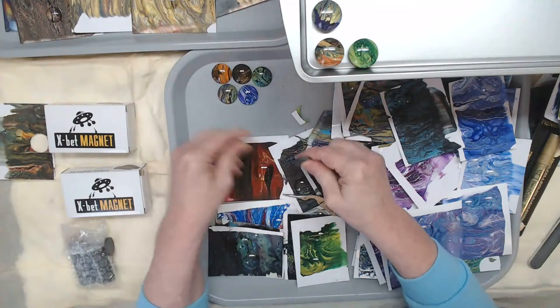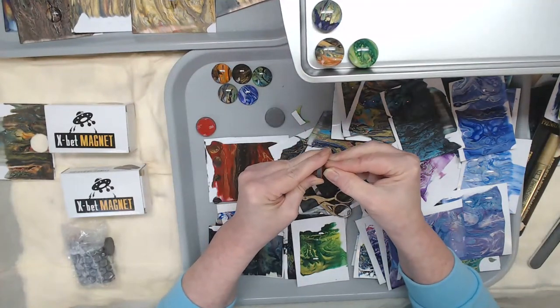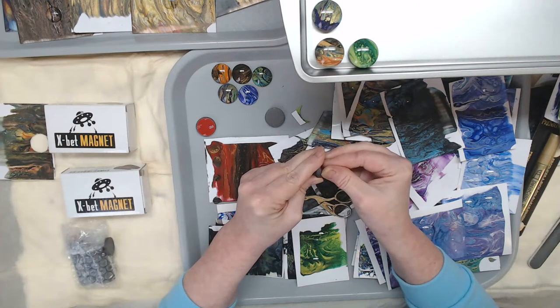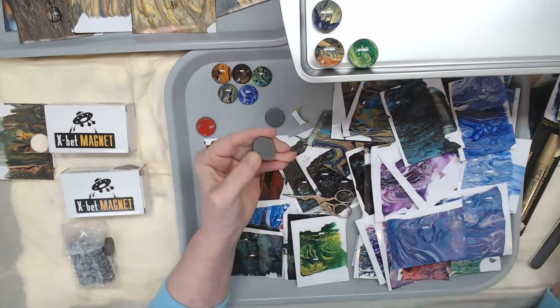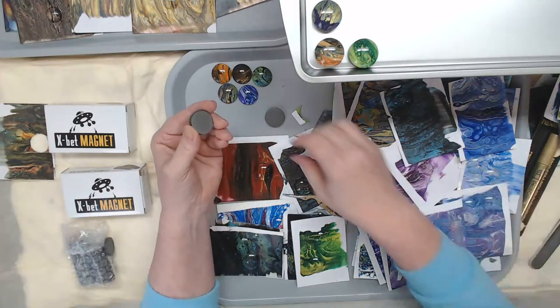So let me get those on these magnets and we'll see where we're at. What kind of caps? Are you talking about the cabs? The glass cabs? They're cabochons. These are 25 mil.